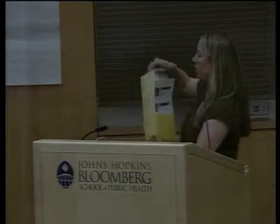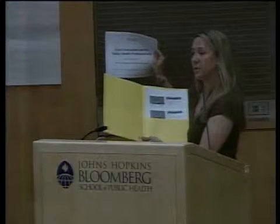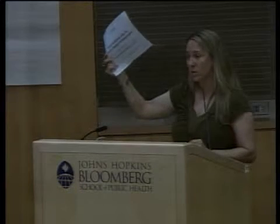You do also have a printout of the core competencies for public health professionals. I'm going to point out this throughout the presentation because a lot of the type of work that we're going to be looking for, particularly related to the MPH practicum requirement that I'll go over, should relate back to the core competencies of public health professionals. So I wanted to make sure that you all had a copy of that, and you'll see that they are very diverse.